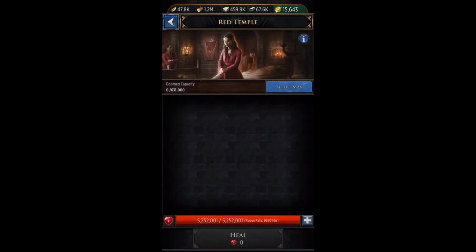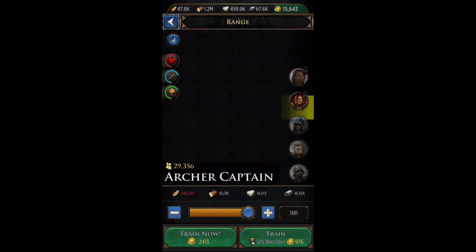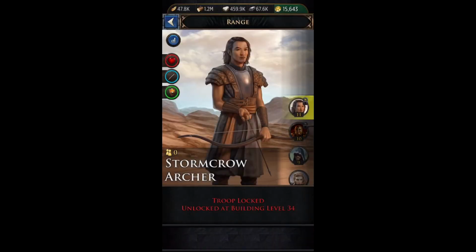So something important that you need to know. For example, if you have, let's just see, if you have tier 11 troops, right?